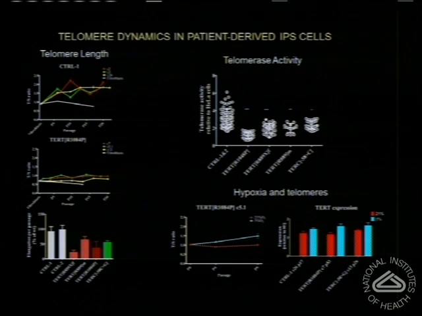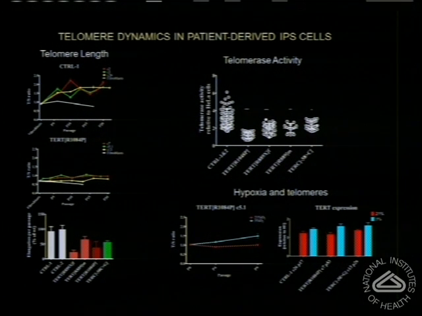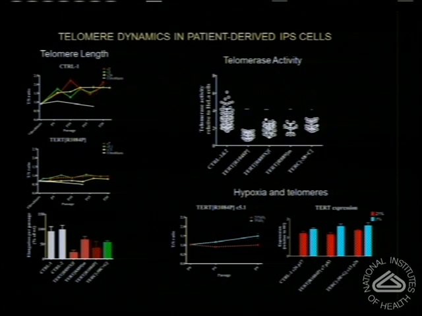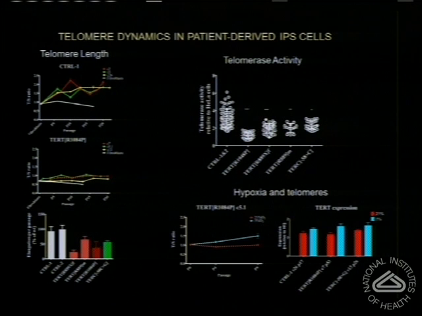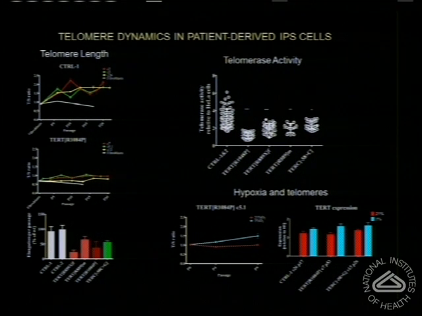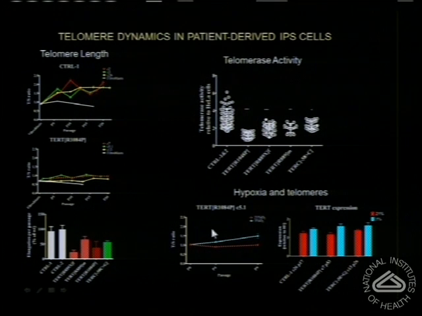And you also can come up with some other interesting insights. We think that the stem cells sit actually not in 20% ambient air. They sit in a very hypoxic hematopoietic stem cell niche, and actually telomere repair also is much better when you reduce the oxygen, and that's shown at the bottom. So you can do some neat things to reproduce what we think is happening with stem cells.